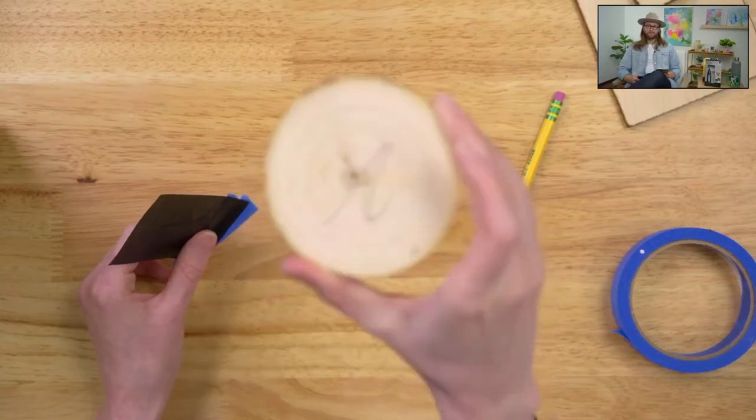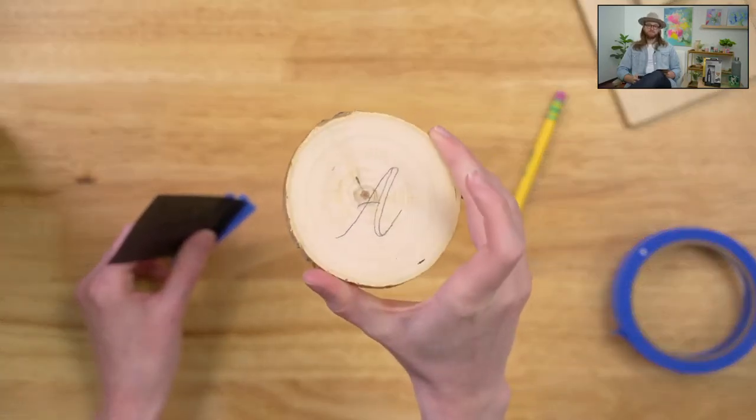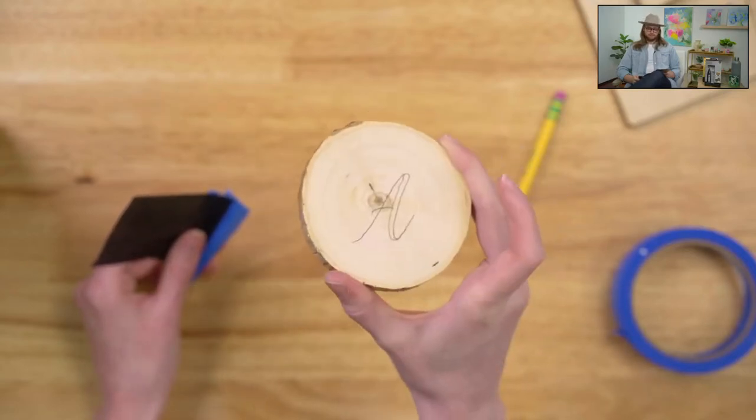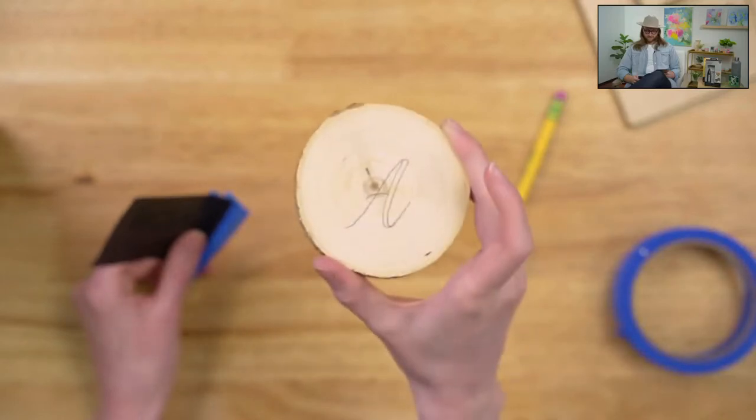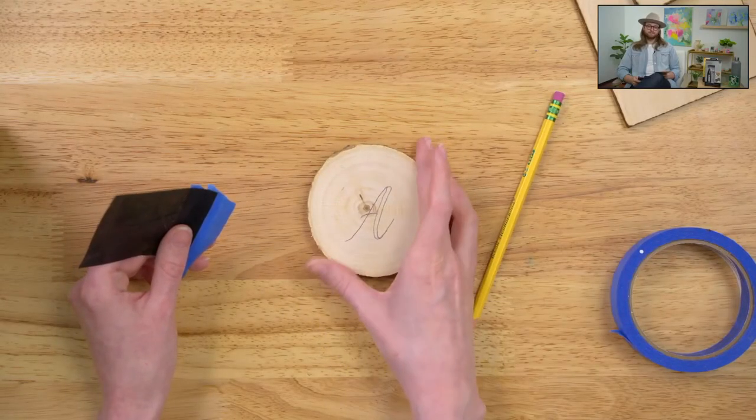Absolutely. So, there you go. You see just how quick and easy that was. I mean, it really is so simple. We've made it so easy for you guys. We have these beautiful patterns for you to choose from, for you to get started. So let me make sure that's in the center again.